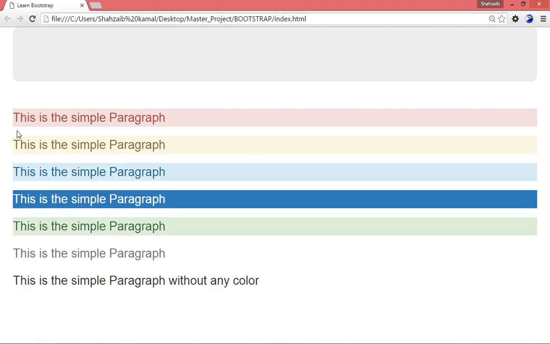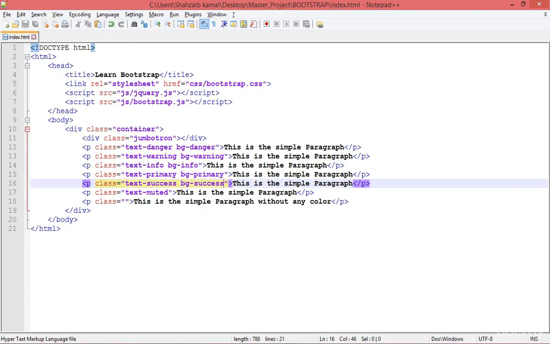Now you can see that the text automatically turned white, because the background is dark blue. For the light blue it can keep the text dark, but for the dark background it cannot. And sorry about the gray text-muted color, because it has no background plate, so just leave that as it is. I think you understand bg-danger and bg-warning.